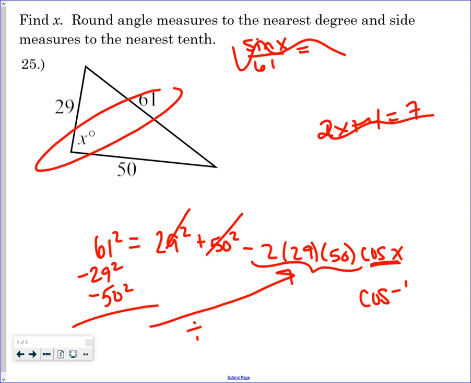So everybody take 61 squared minus 29 squared minus 50 squared, hit the equals, because I'm going to do something new, right? So hit the equals. Is that 380? Yeah. Okay. You get 380, okay? Divided by, almost all of your calculators want parentheses when you divide by more than one thing. Here's why, okay? If not, they think you're just dividing by -2 and then multiplying all that instead of dividing by all of it together as a group, okay?